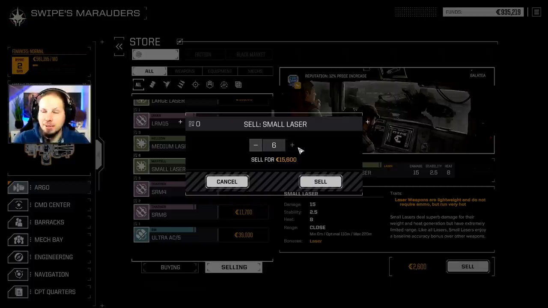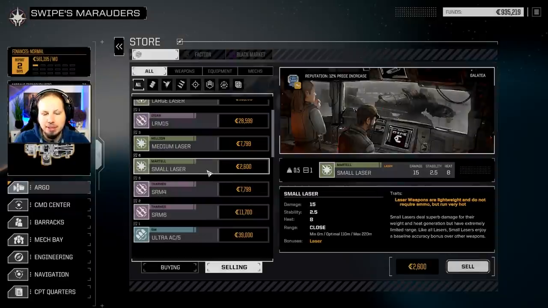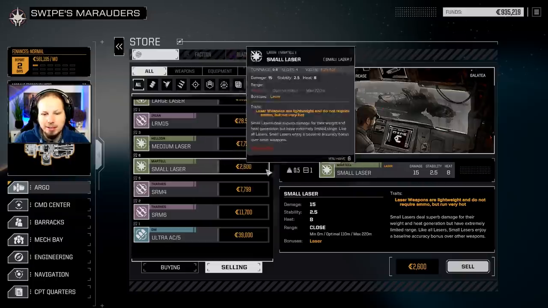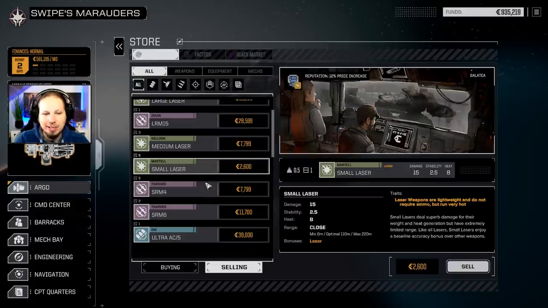We could maybe... yeah, I think that's what I want to do. I think we could put all the smalls on the Clint and take out the mediums, because the Clint is fast enough to close distance anyway. And it has a lot of power armor weapons, which are knife-fighting weapons anyway. They're super short range. With additional small lasers, we can squeeze out more damage while maintaining the same weight and heat. I want to keep them, actually.